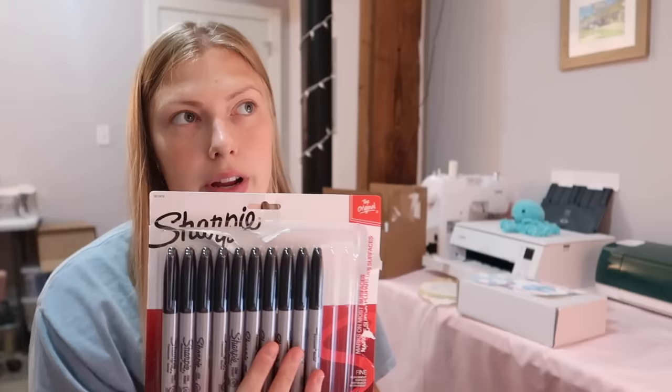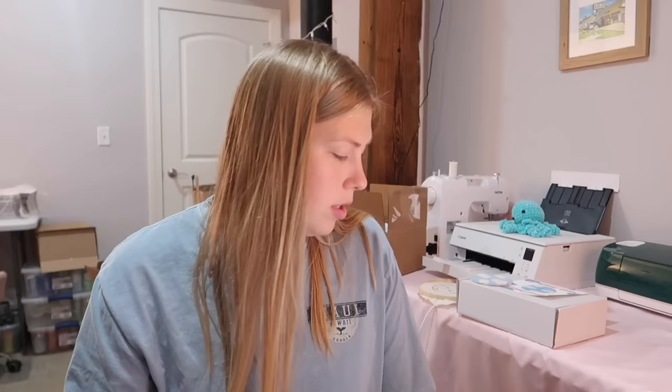And I also bought a whole bunch of Sharpies. I use these Sharpies to trace my designs for my coasters onto my sheet. So we wanted to get some more Sharpies. We don't really have too many that are good. I think I only had one that was still okay. And I also have a whole bunch of fine tip Sharpies coming because I'm gonna use the fine tips for the punch needle kits and then the big ones for my own tracing, because I just think it looks neater with a fine tip, but personally I like using a thicker Sharpie for my own. So yeah, that's what I got yesterday.